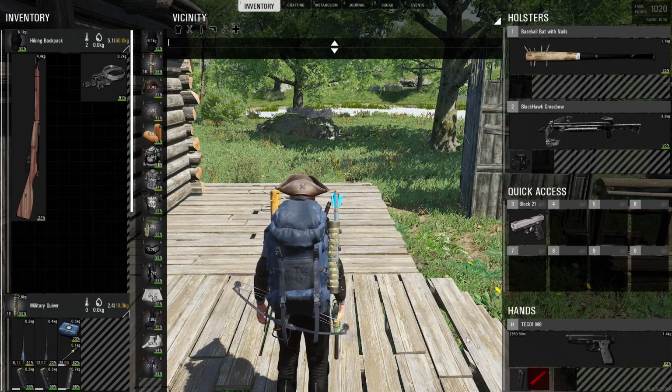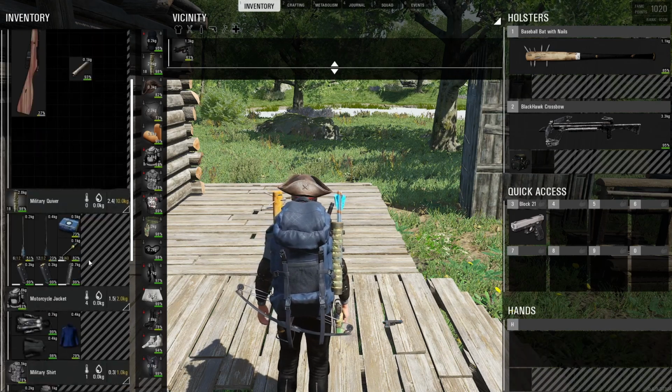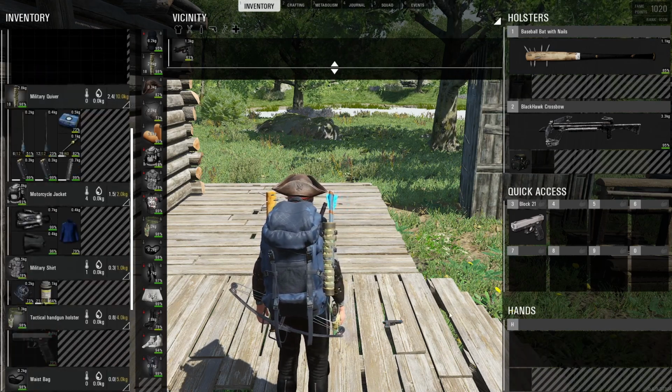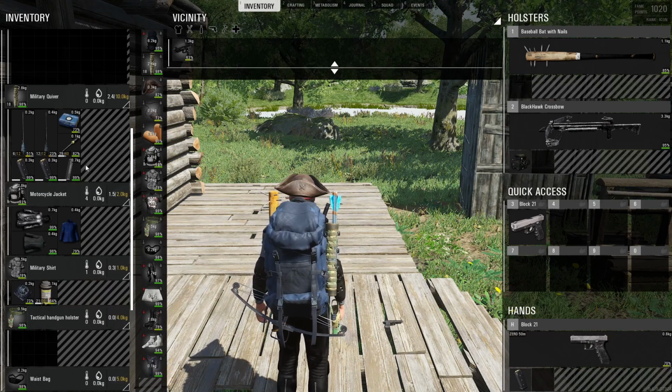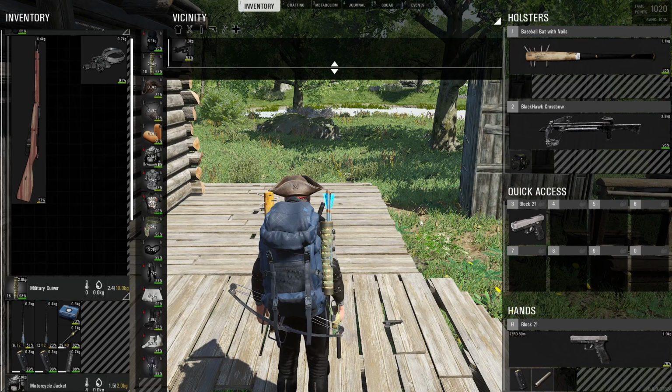Tip number 2 is that I wish I had known suppressors and items will fit multiple things. So I've got an M9 suppressor on my M9, but I don't love the M9. I do like the Glock. That's kind of my main sidearm. And there's not a suppressor for the Glock, but the M9 suppressor will actually fit on the Glock.